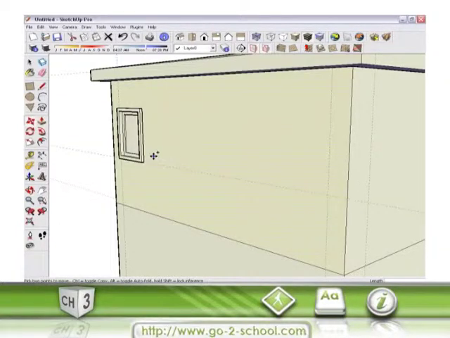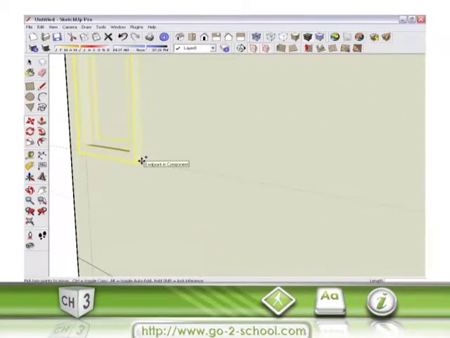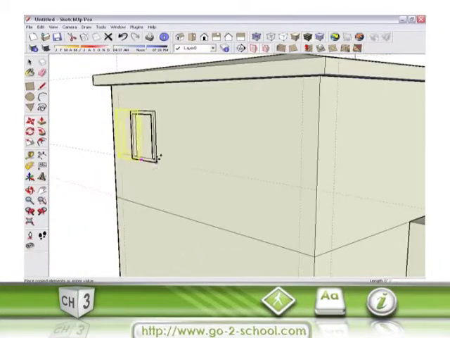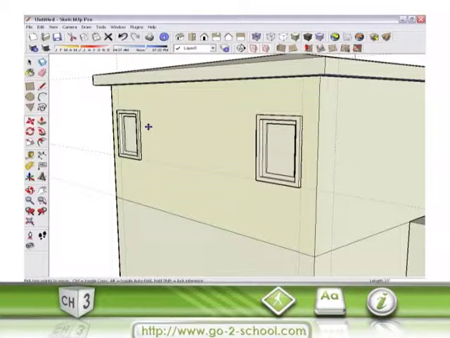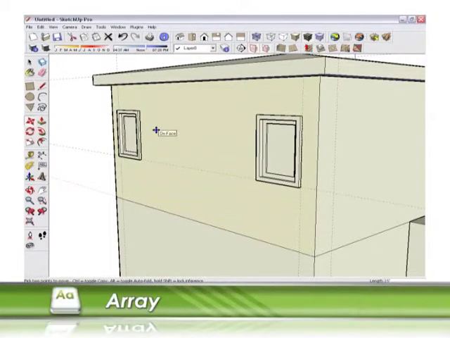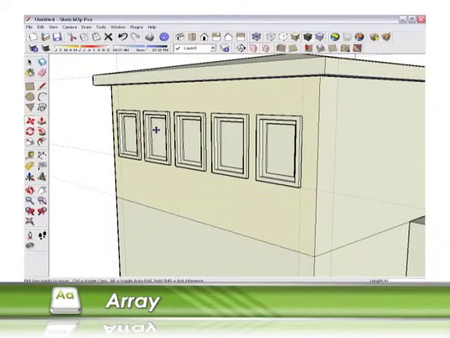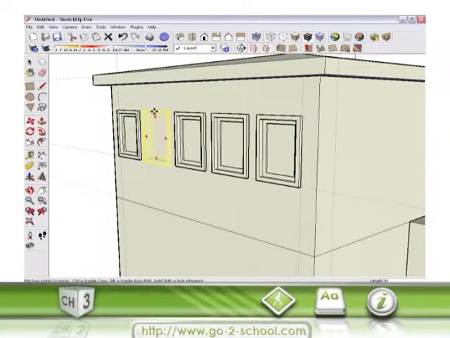Again, remember in SketchUp, you're going to move precisely from one point in the model over to another point in the model. So when we move this window over to the other side, we want to be able to reference this bottom right corner. So press the control key, click on that bottom right corner, come over to the intersection between these construction lines. And you've got two windows in the model, evenly spaced from the ends of the wall. And now you can just type in an array for in between. If you type in 4 and then divided by, 4/ and hit enter, now you get 5 evenly spaced windows, 4 equal spaces. So by typing in 4 divided by, you get 4 equal spaces in between those 5 windows.